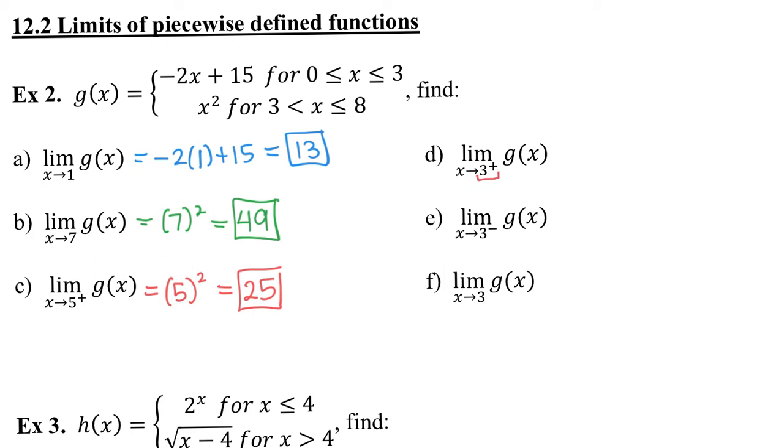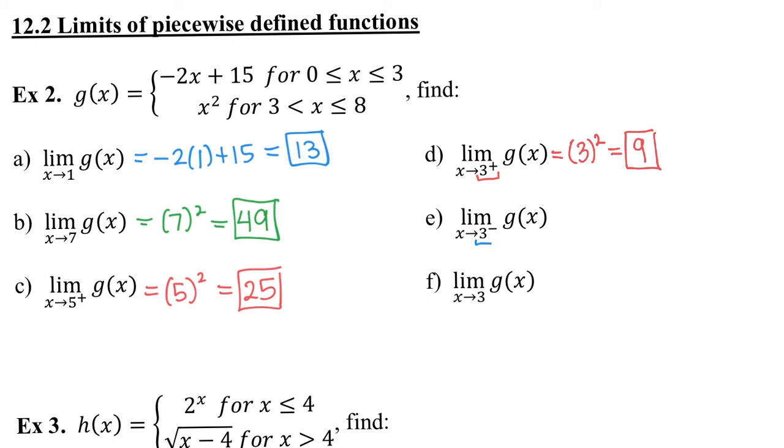So I am still at 3, but I'm a teeny bit above 3. When I think about it in my head, I'm coming at it from a teeny bit above 3. So if I were a little bit higher than 3, I would be at x is greater than 3, which means I'm going to use this expression, even though when x equals 3, it's not supposed to use that expression, because I'm just approaching it from the positive side. On the positive side, I would be using that expression because at x equals 3, I actually don't care at all what happens for a limit.